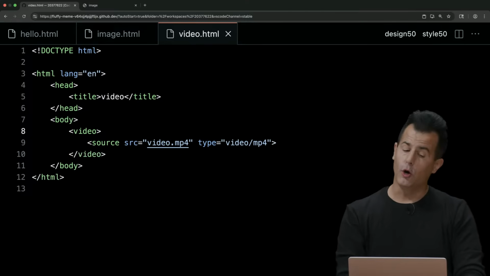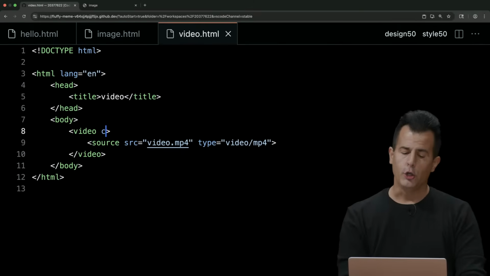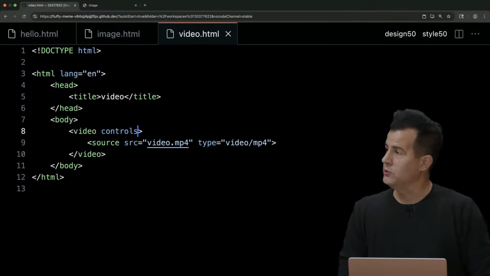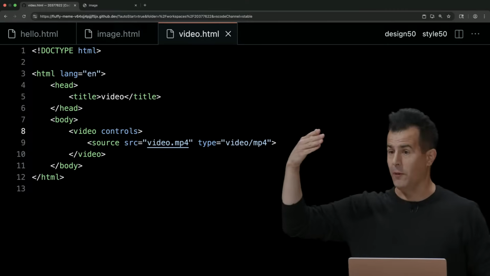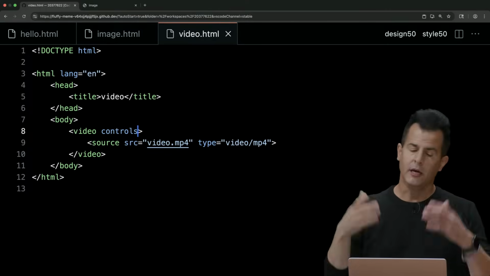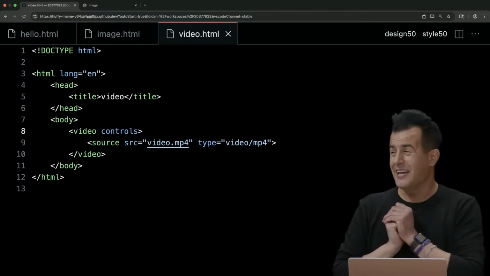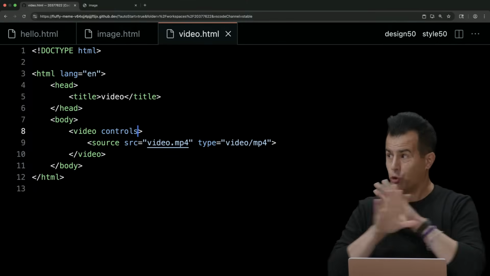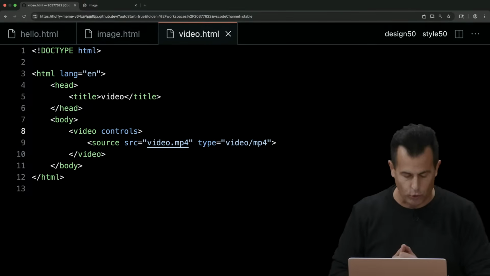There are other features, though, for the video tag. In fact, when you see a video on a page, you can very often see a play icon, a pause icon, maybe some other controls. Well, it turns out you can put an HTML attribute on the video tag, literally called controls, that will enable those. If you don't turn them on, there's no way to start and stop the video or see those controls visually. This way, the user actually sees them. But this attribute is a little bit different from others. It doesn't actually need a value. It just has to be present, and the browser will know when it sees the word controls, oh, I should turn on the controls feature.